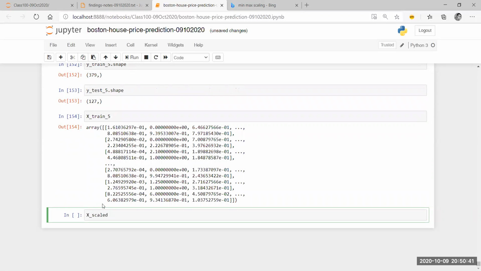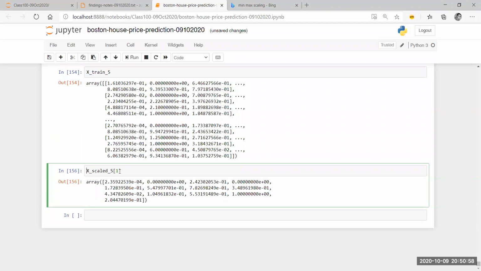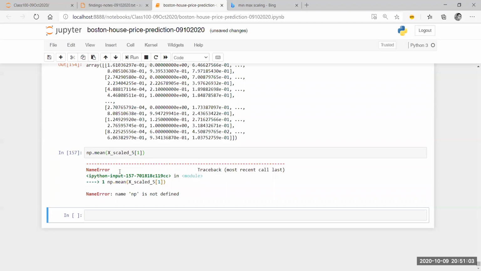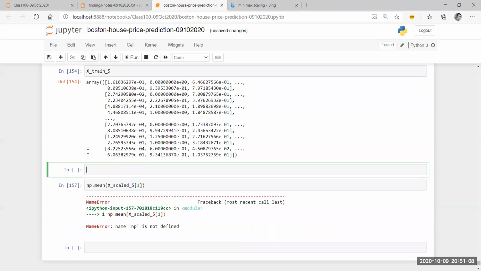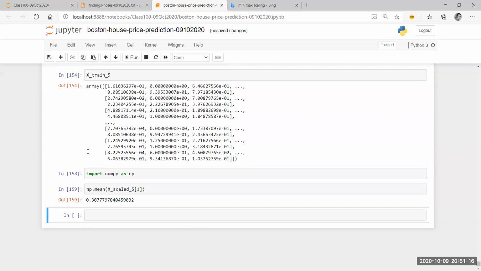X scaled 5 dot describe, right? But it's an array, so I cannot do that. I cannot find the min and max, which is fine. Maybe I can take the first row, and I can try to find the np dot mean. Np is not defined. Okay, so I'll import numpy as np, and np dot mean is 0.3.